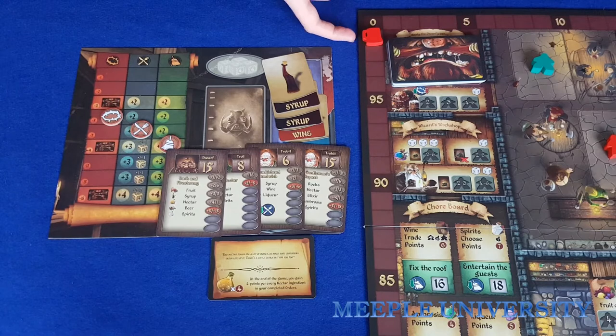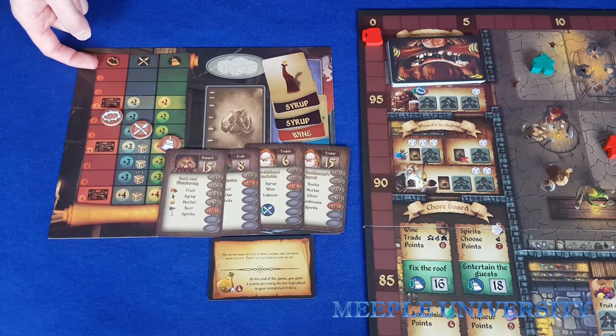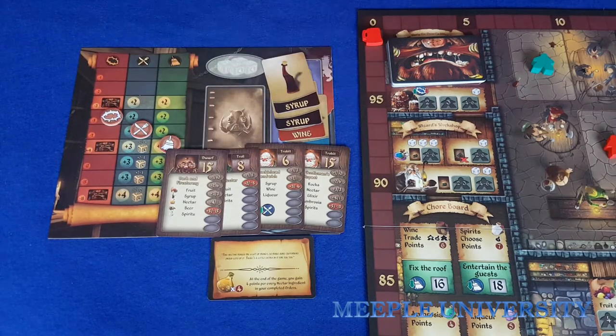Whoever has the highest score wins, and the tiebreakers in order are losing fewer points on your nasty track or completing more total orders. If still tied, both players win.